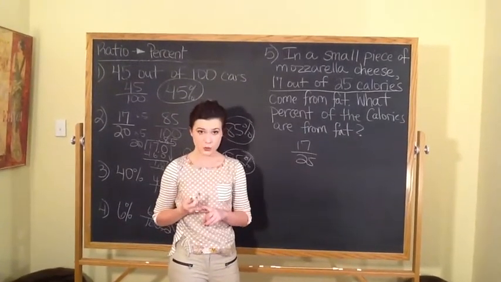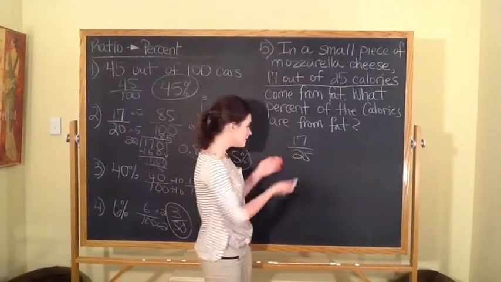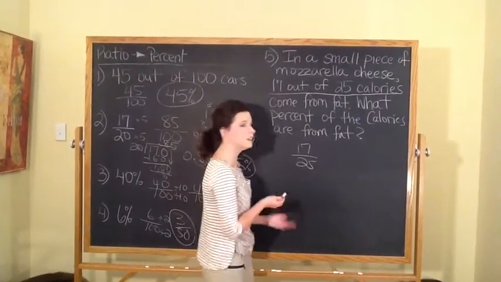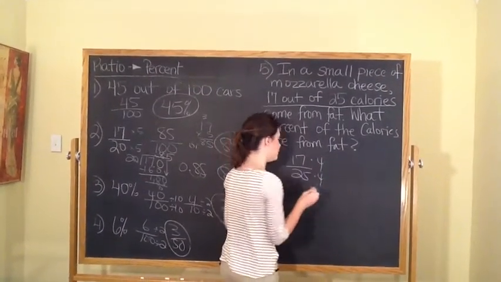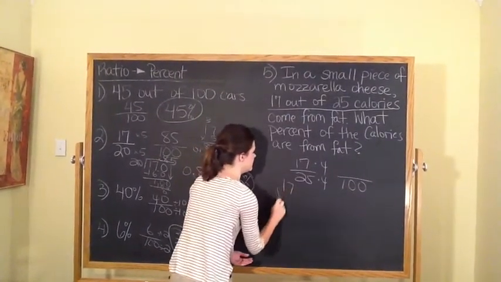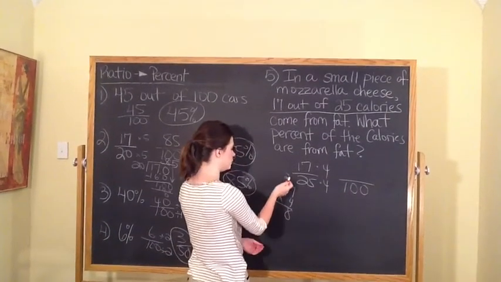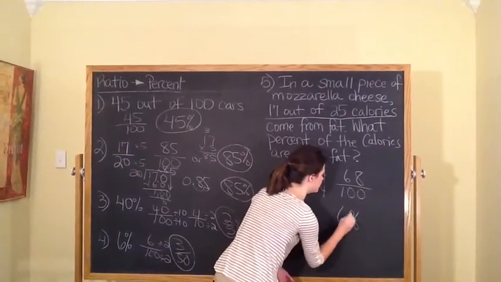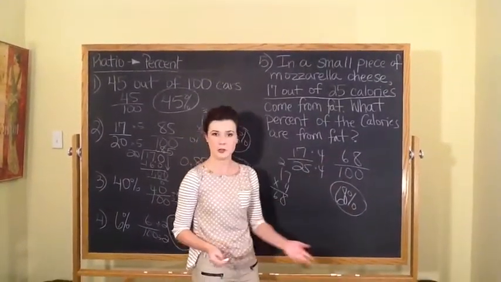So you could do this 2 ways. Remember, you could divide, or you could get the denominator equal to 100. Now in this case, I know that 25 goes evenly into 100, so I'm going to go ahead and do that one, because I feel like that would be easier for me. So I'm going to multiply by 4, because 25 times 4 is going to give you 100. 100 in the denominator, and then we do 17 times 4. 7 times 4 gives you 28. 4 times 1 gives you 4, plus 2 is 6. 68. So you have 68 over 100, or 68%. So anytime you get your number over 100, remember the numerator, just make that your percent.